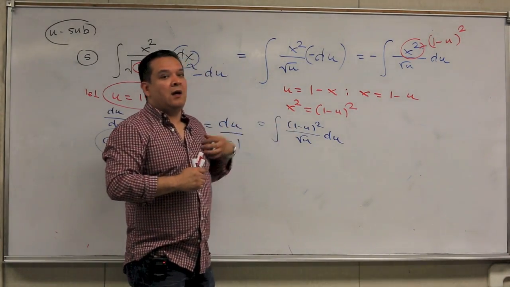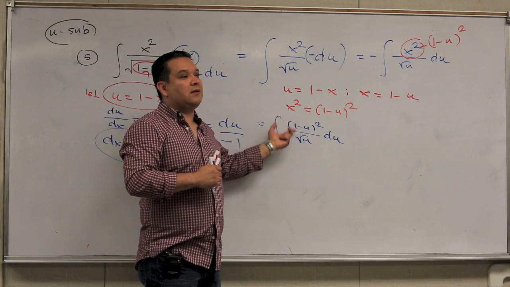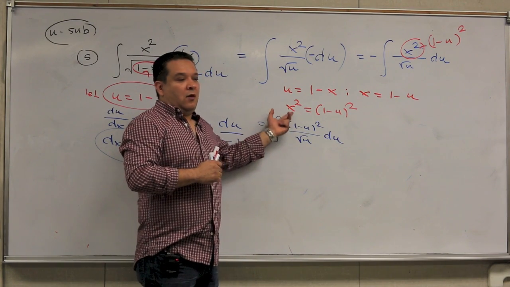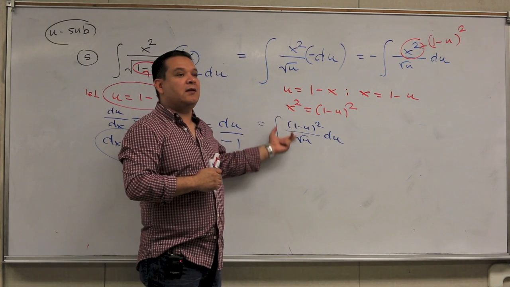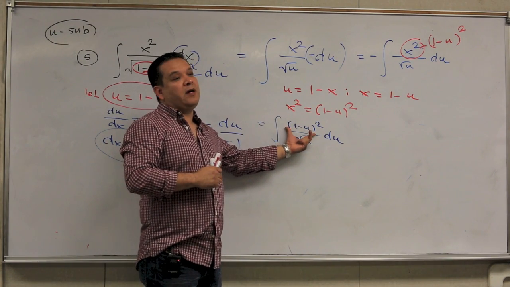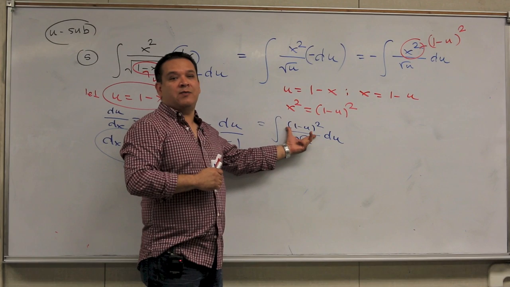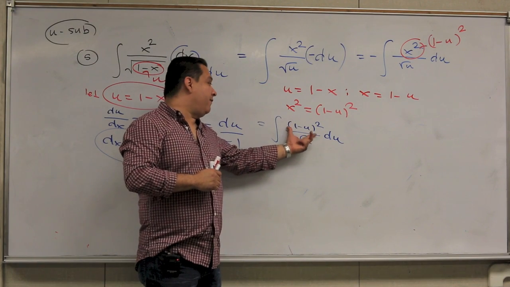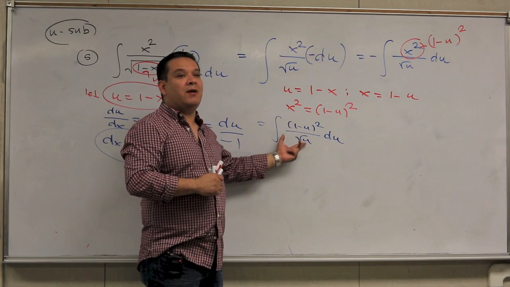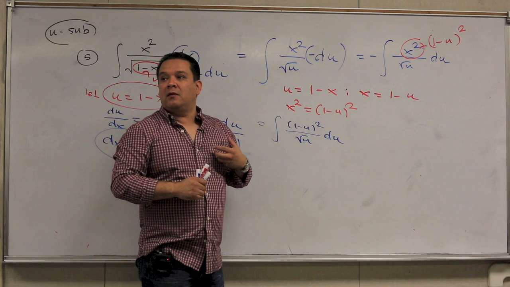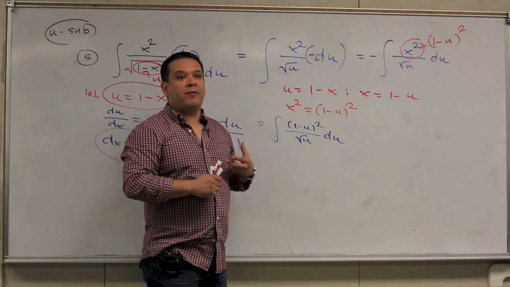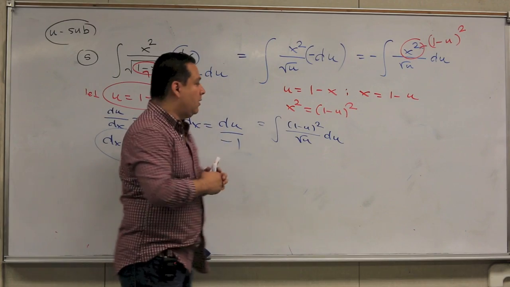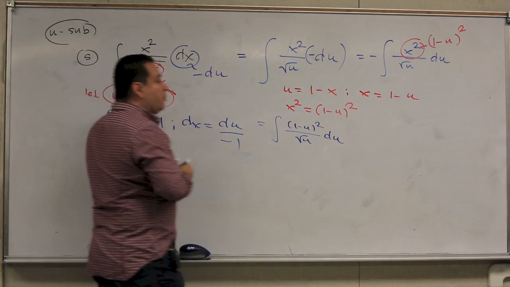Okay, it does. But then you might say, well, how do I integrate this? Well, I guess you should use probably what? What do you guys notice about this thing? If I expand 1 minus u to the second power, I get a nice polynomial, right? And if I divide every one of those terms by u to the 1/2, well then, I still get an expression for which I can use the power rule. Is that right? So that's what we're going to have to do. We're going to have to use a little bit of algebra.